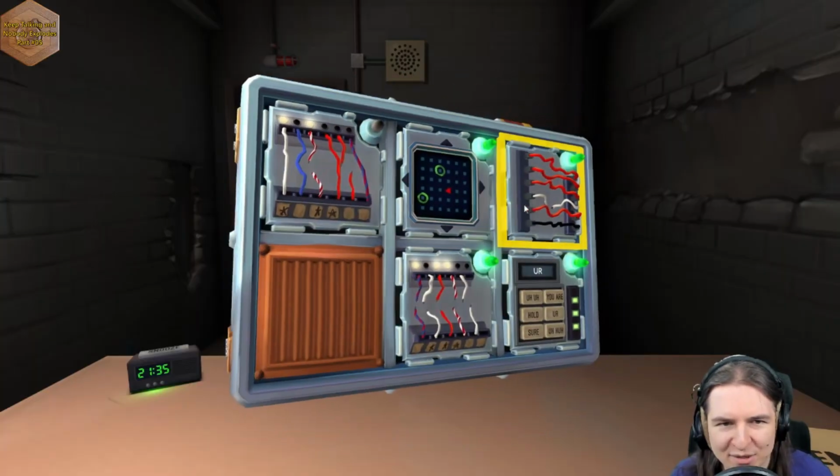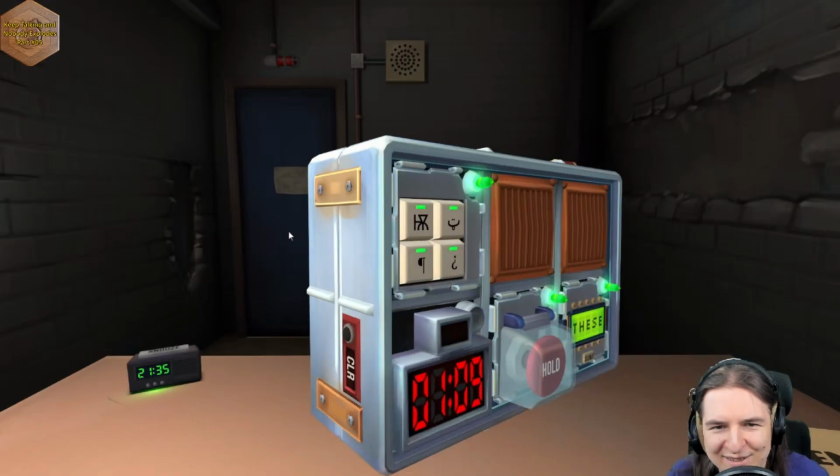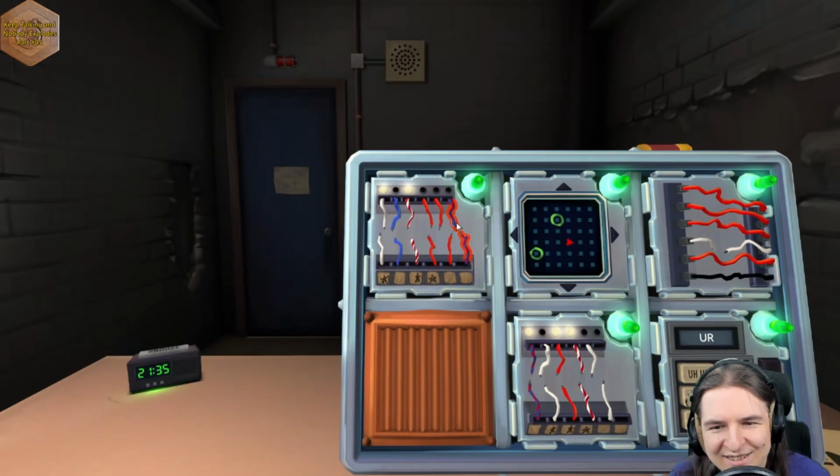We'll find on time, by the way. Cut. Okay. Blue nothing. Cut. White starlight. White starlight. Cut. Okay. Nothing blue red. Probably cut as well. Yeah, cut. Cut all the wires.